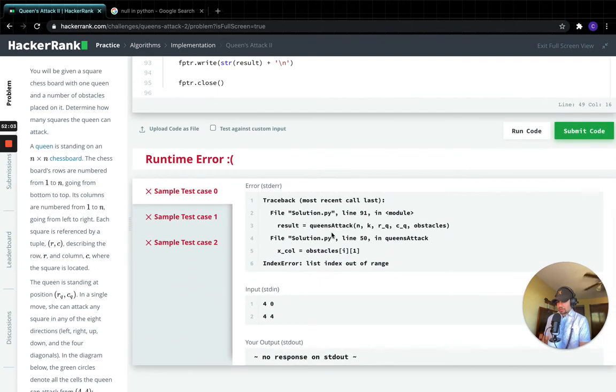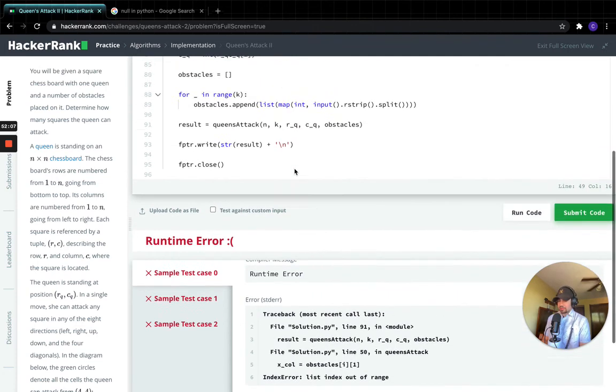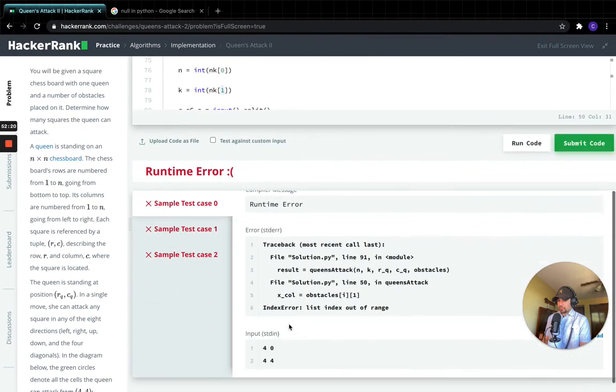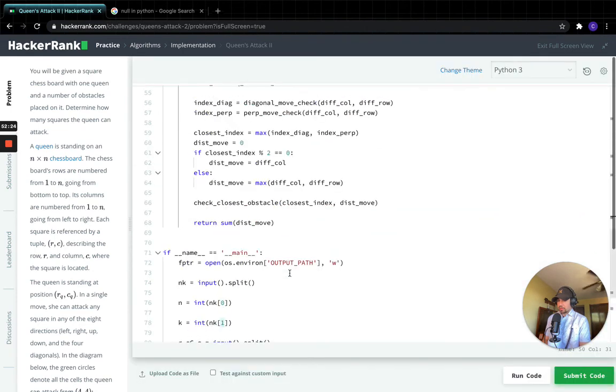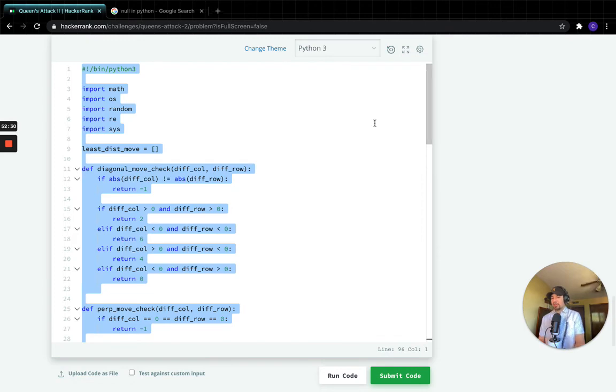So it's still referring us. Oh, it changed, because I moved it down. It's referring us to 50. So this here, this I, so obstacles. Okay, I'm going to change back to the other view, if I could figure out how. Here it is.